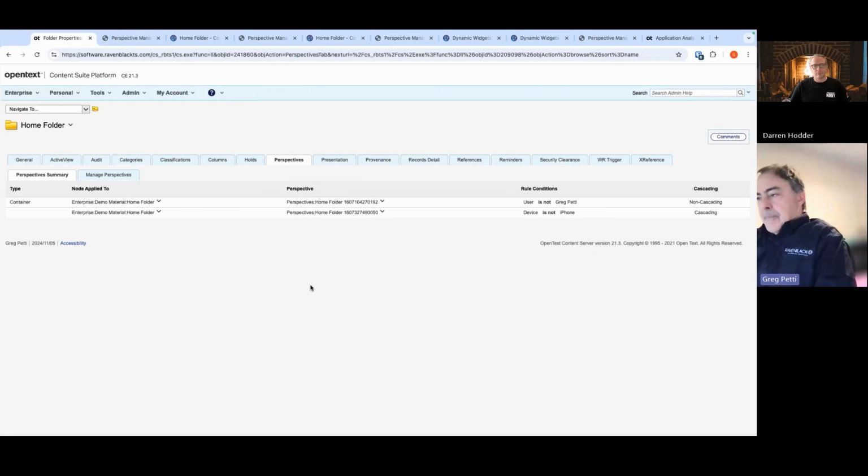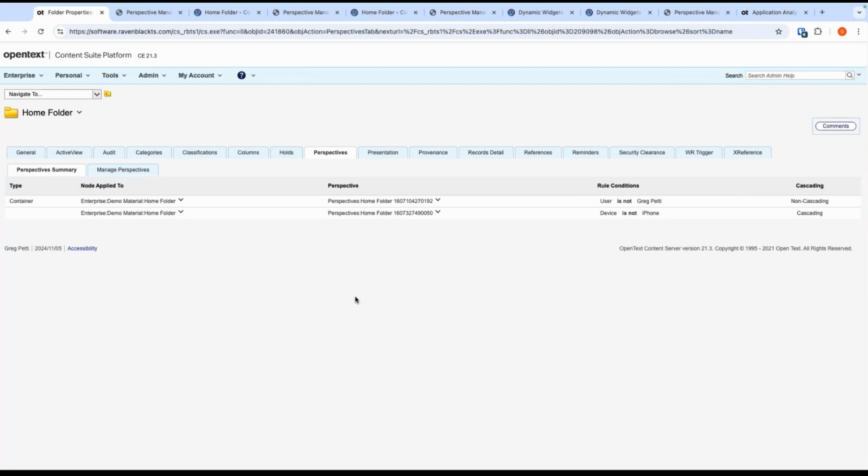The first thing is that the concept of Smart UI, or Smart View as it's called now, was very much because it has a system of rules. When it was first created, it was the ActiveView rules engine that was used, and there were a variety of different rules. The point was that when someone is entering a folder and looking at SmartView, they might get different views depending on certain criteria, so what group they're in, for example. That definitely provides a dynamic feel to the way this works.